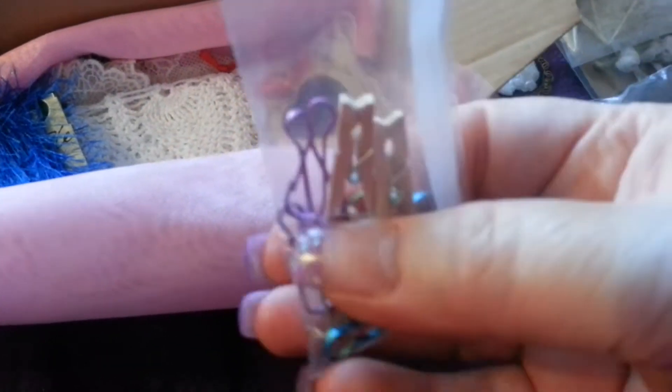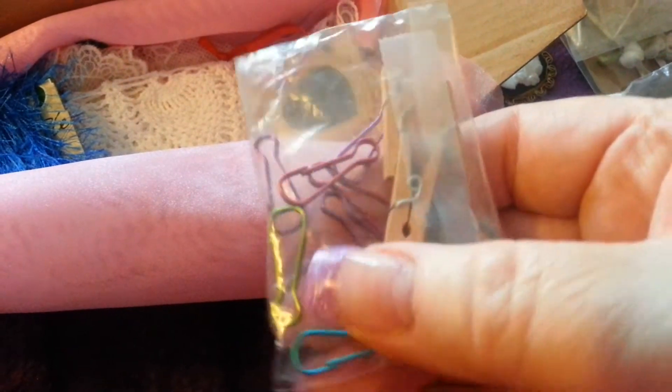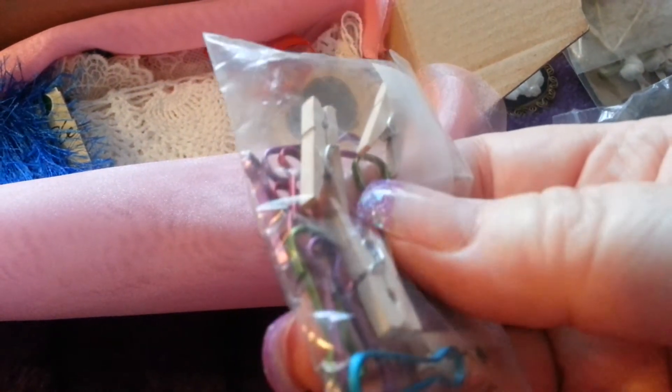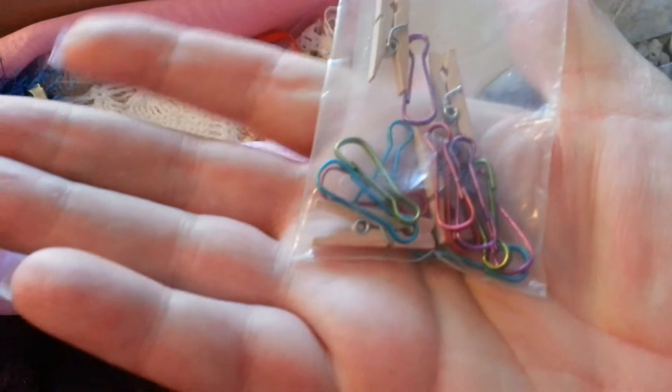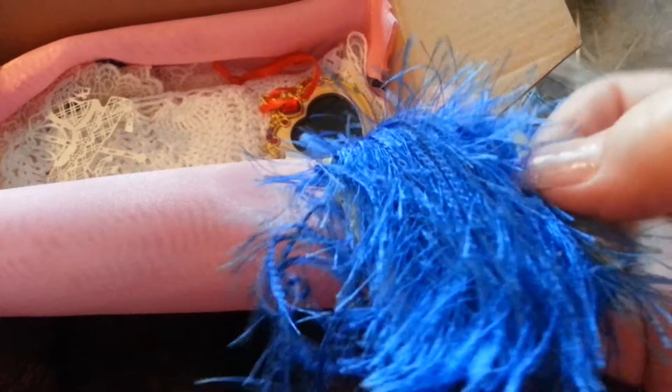There's more — this little box is like a little treasure trove. There's some little, what do you call these — fisherman's hooks or something. And some miniature pegs. I love little boxes like this with lots of little bits and pieces. And look at these lovely colour fibres. Beautiful, thank you Ria.